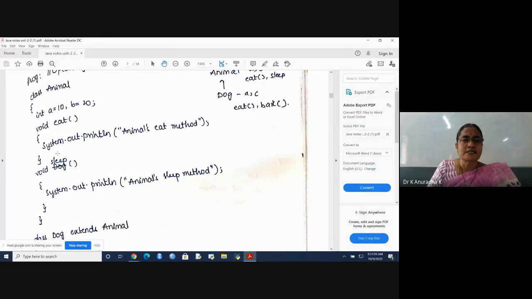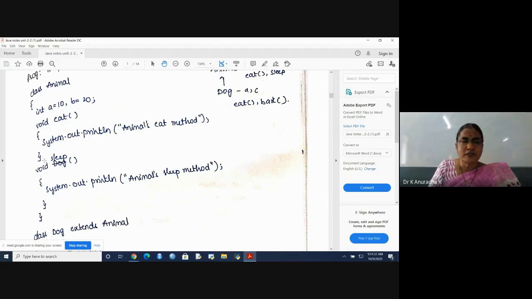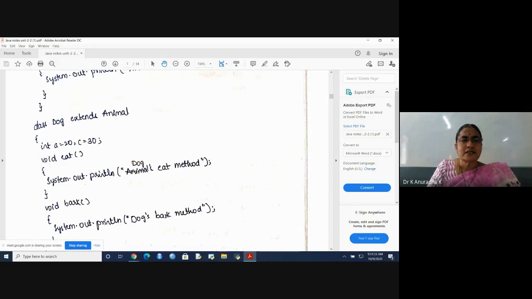So with upcasting, with that reference variable, we can access all the members of the superclass except the overridden method. This is the overridden method we have in the animal class. Except this method, all the members of the animal class are accessed. But in case of the overridden method, what will be executed is the dog class eat method.